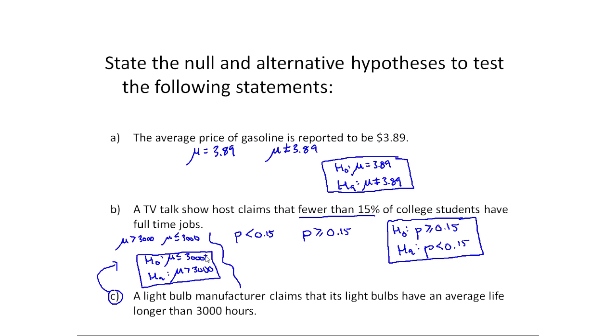So the general process will be we're going to write out H naught and HA like this, and then we're going to get a p-value. You can then use that p-value by comparing to alpha to make a decision, and from there you interpret that decision. Now the other method is to use a test statistic and compare it to a rejection region. In the end, you're always going to be comparing two numbers, and then from there, either rejecting the null hypothesis or failing to reject the null hypothesis.